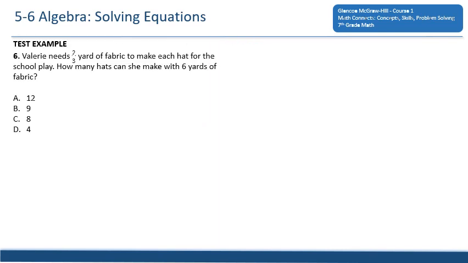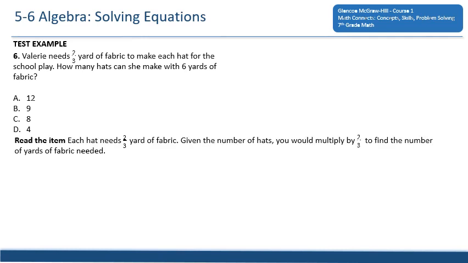Test example. Valerie needs 2/3 yards of fabric to make each hat for the school play. How many hats can she make with 6 yards of fabric? So she needs 2/3 yard of fabric for each hat. So given the number of hats, you would multiply 2/3 to find the number of fabric needed. So write and solve the multiplication equation.